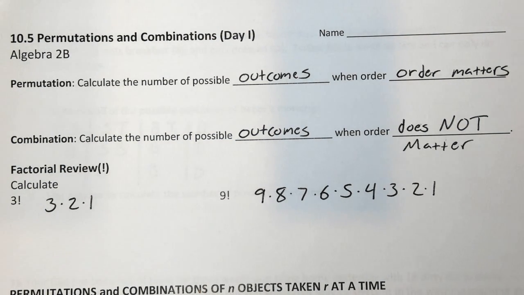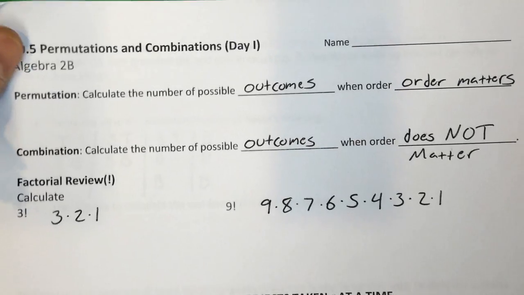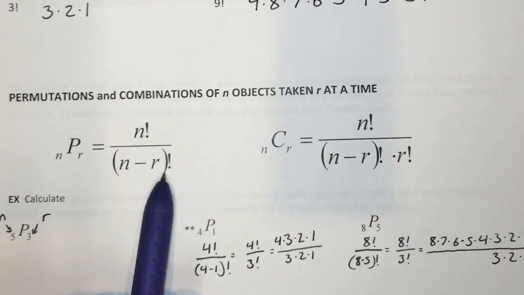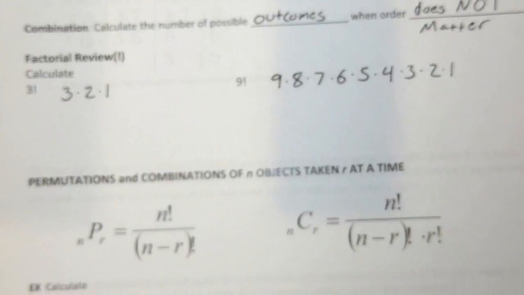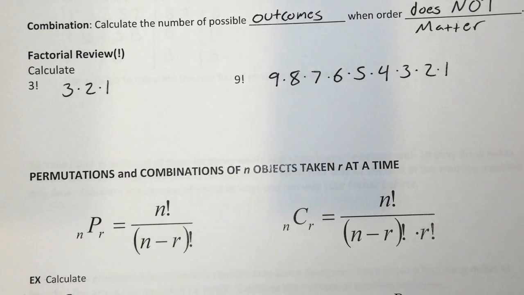There are going to be some formulas for each of them as well that we're going to see further on down the page that you can see right down here. Before we get to those formulas, though, I wanted to remind you about something we had learned earlier in Chapter 10, which is something called a factorial.